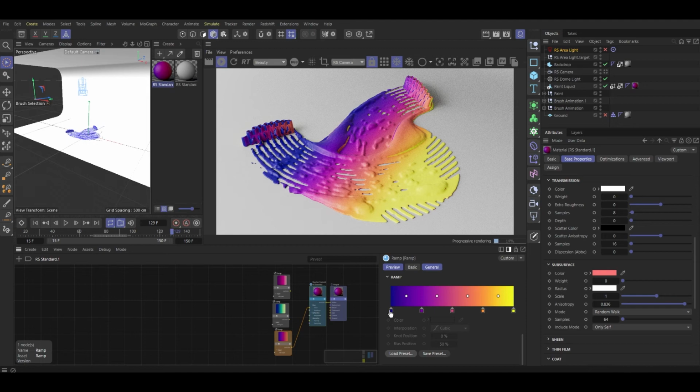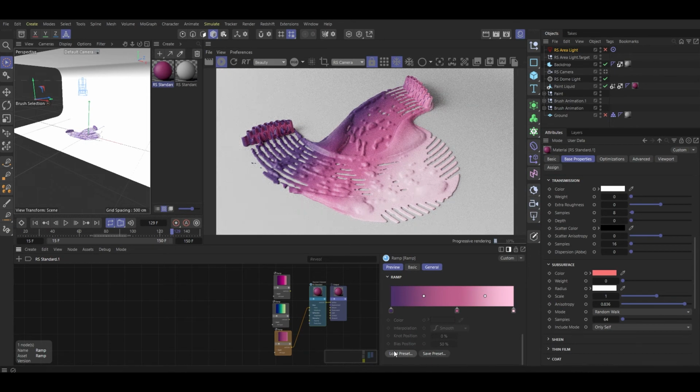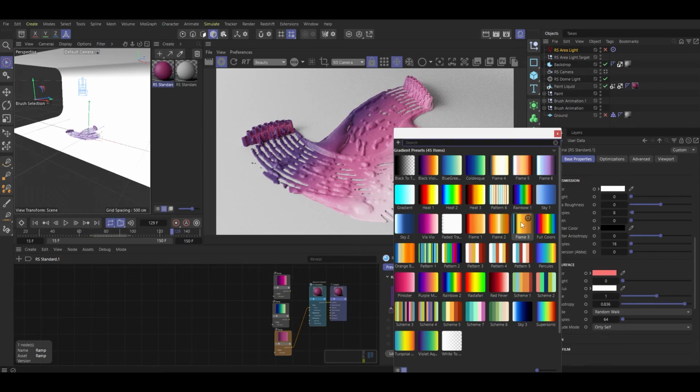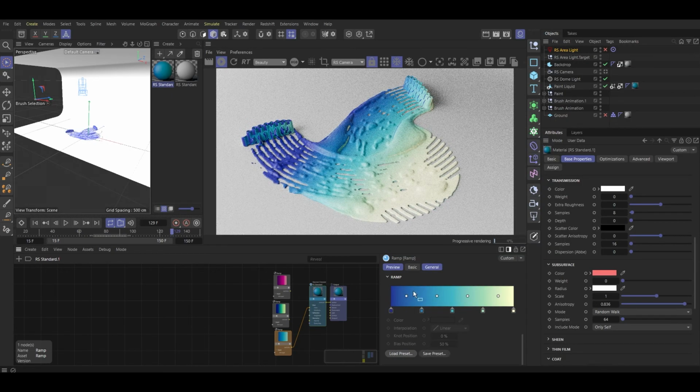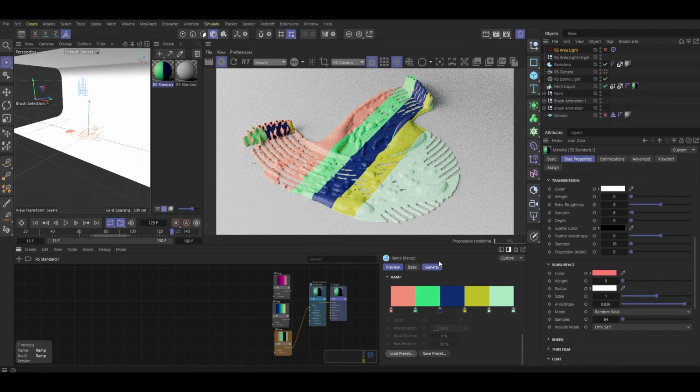And you can also make it colorful, something like that. Or maybe something that also can be cool.